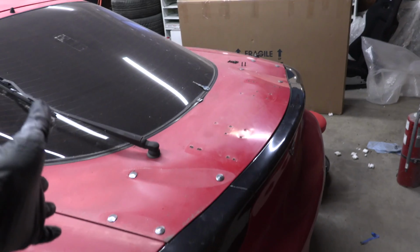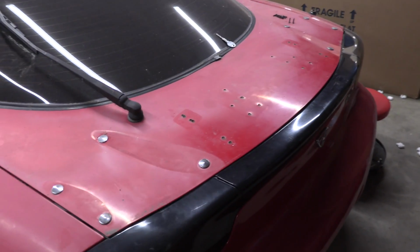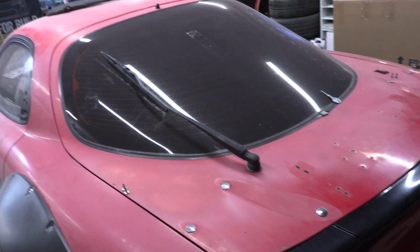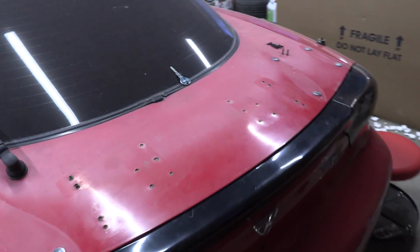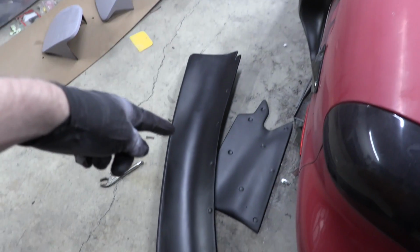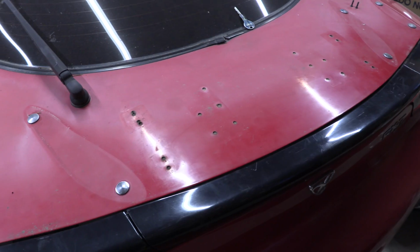Moving on to the troubled area of the car, the rear hatch. Now if this was a trunk and it ended out like here, I would have totally just bought a new one, but since it's this whole massive rear hatch, I decided I'll go ahead and repair it. It's got 26 holes in the back, which is a lot, but I can't criticize too much because I'm gonna add 10 more when I mount this rear spoiler. So I need to fix these.